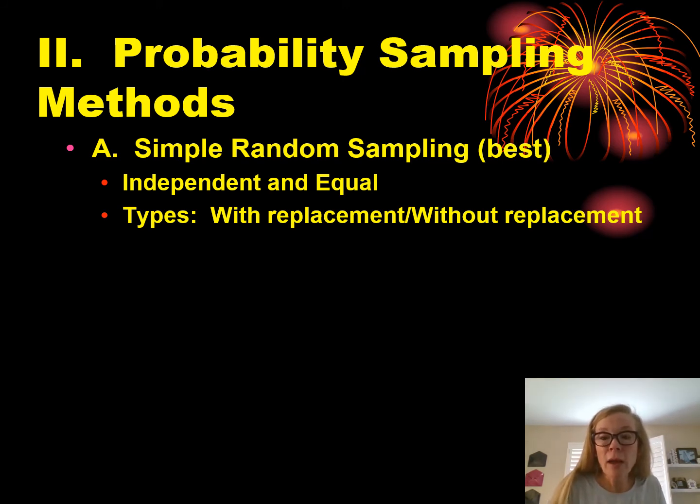However, the only way I can keep their probabilities equal is if every time I pull out someone's name, before I go to pull out the next person's name, I put the first person's name back in that hopper, or that bowl or that hat or whatever it is, in order to keep all of those probabilities the same, okay? If I do not replace that person's name, then I'm violating the principle of independence and equality, because the pulling out of someone's name depends on the fact that I pulled out their name once already. Does that make sense?